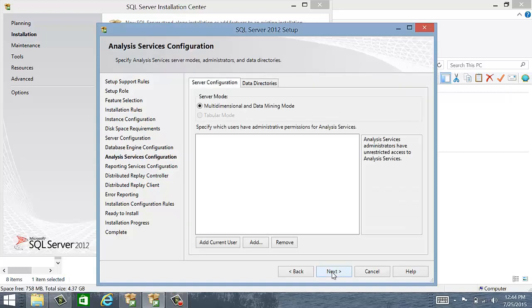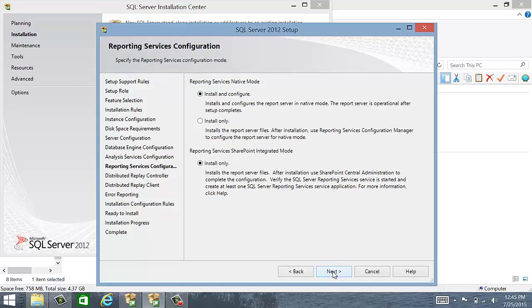So I click next, and I'm not getting the error message, so let's see what's next. Analysis Services configuration. I have not used Analysis Services, so I'm going to go ahead and add current user. Okay, so again, I think it's the same kind of thing where this is a role and it wants to associate an account with that role, so I'm just going to add current user, which is the user that I'm logged in as, and tell it next.